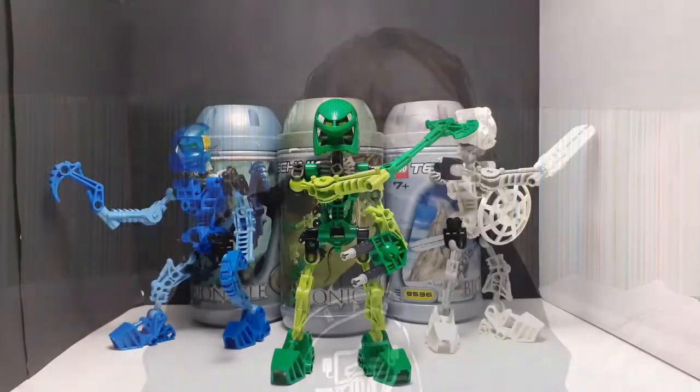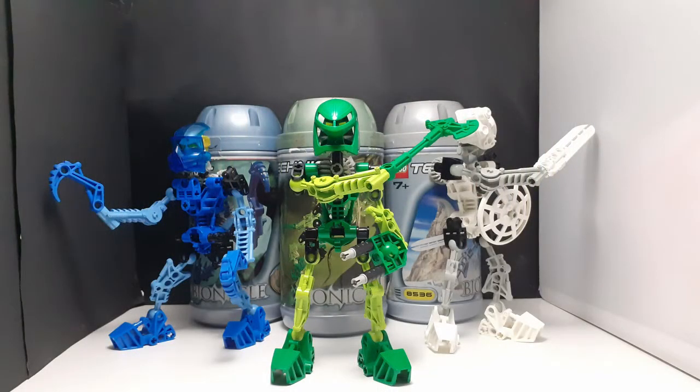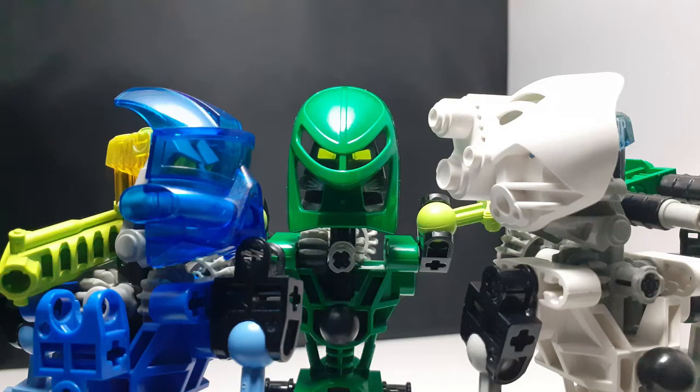And after that we have some Bionicles. I can't show them now since they are in my studio for photos. I'm planning on making a thing where I review a Bionicle set every month. In January, I got Kopaka, Onua, and Pohatu, since I already had Lewa, Gali, and Tahu for a few years. As I'm talking now, episode 1 of this thing is in the making. I'm working on it. Maybe I'll show some sneak peek photos. They are now appearing. It's Lewa, Kopaka, and Gali.